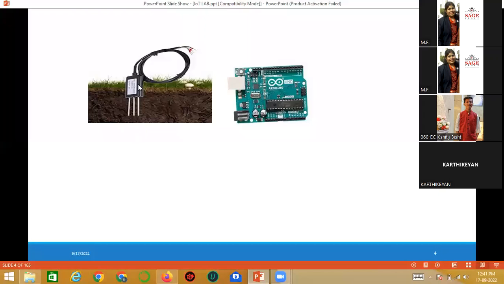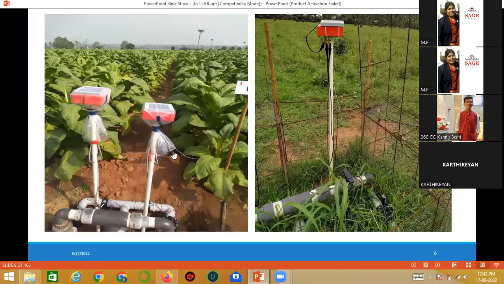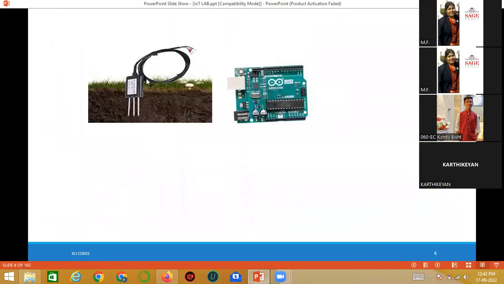This is the rod we have deployed, or buried, in the soil. You can see the wire here. We kept the sensor inside the soil, and the sensor will look like this. This is the soil, and here we are connecting this microcontroller. For understanding, I have kept a picture of Arduino, but we are using STM32 for reliability as well as low power consumption, because we are going for battery operation.